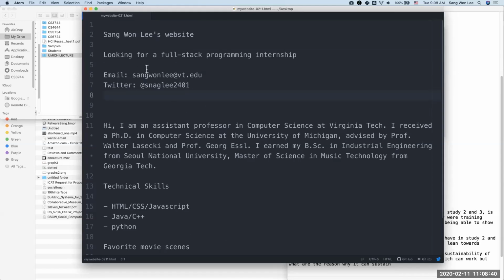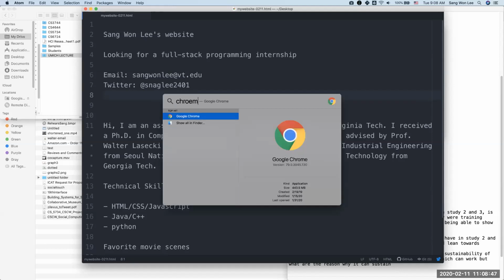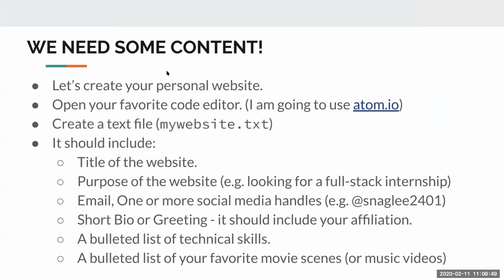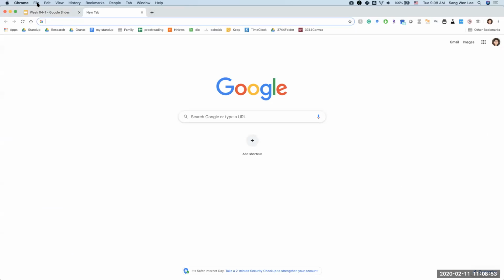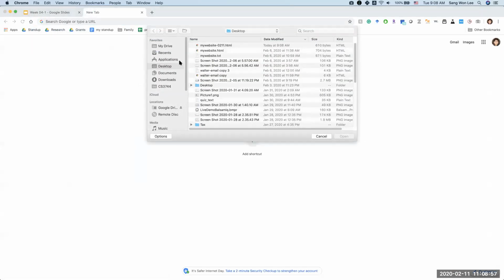So let's just open it in the web browser. I'm going to open Chrome and open a new tab. If you're using macOS, you can open it from Open File and Desktop. This is the thing that I created. Immediately what you see is a bunch of text. There are no line breaks, no spacing at all.